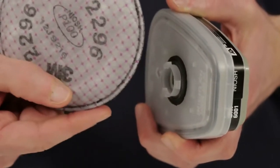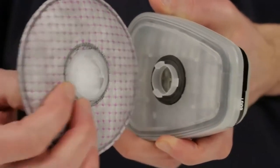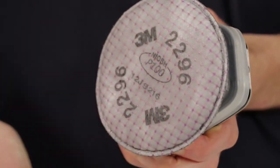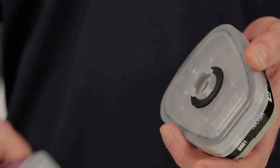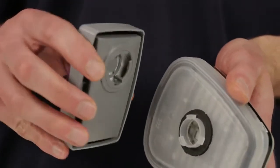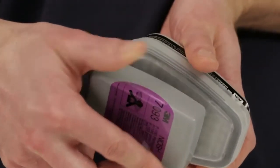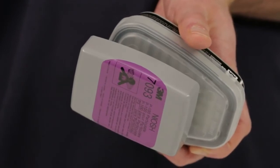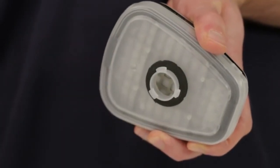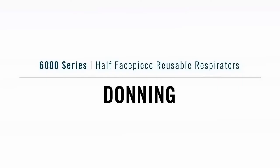Now align the opening on the appropriate filter with the opening on the adapter and turn the filter clockwise until it stops. Be sure the filter is firmly seated on the adapter gasket or leakage may occur. These steps may be followed to attach round 2000 or 2200 series filters or rectangular 7000 series filters. The filters are easily removed by turning counterclockwise. If you have any questions about which cartridges and filters are appropriate for the respiratory hazards you encounter, consult your supervisor or trainer.